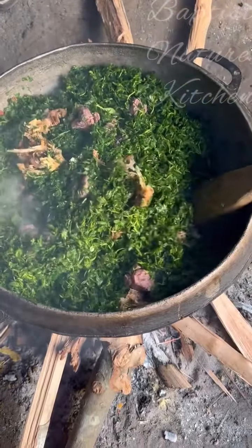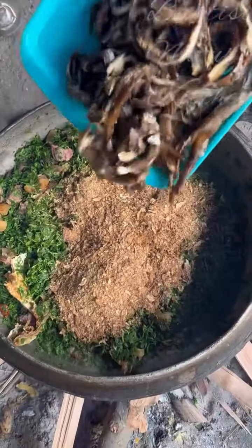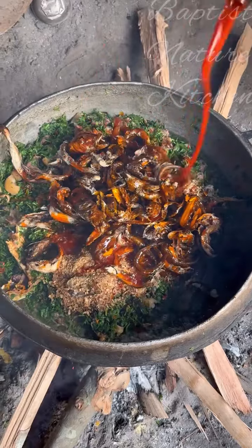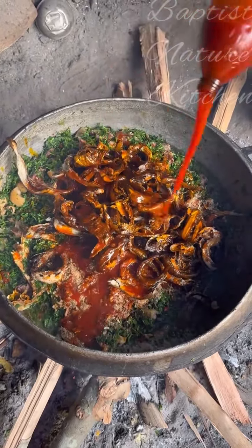The next ingredient you are going to introduce is your crayfish. You may choose to add any seasoning of your choice at this point, okay? Then go in with your dry fish and also your palm oil. After adding your palm oil, give it a very good stir, then allow it to cook for about 2 to 3 minutes.